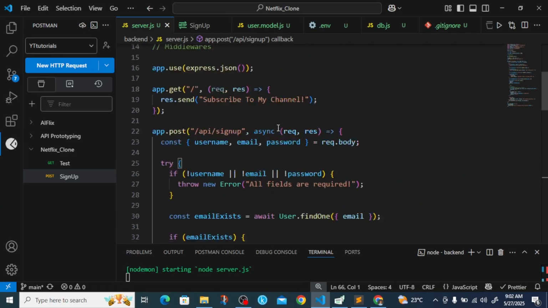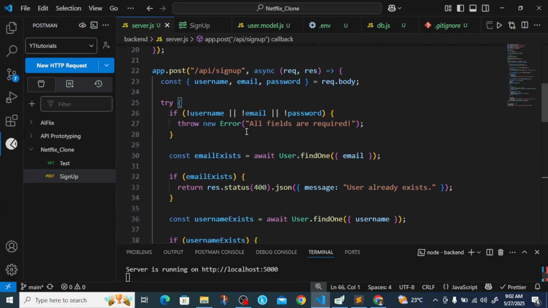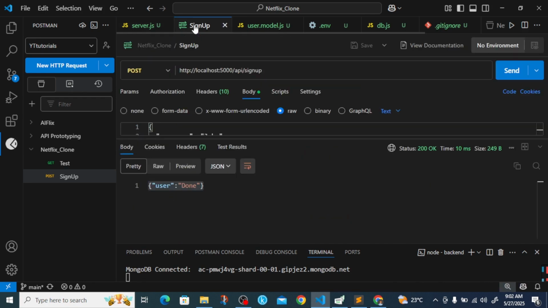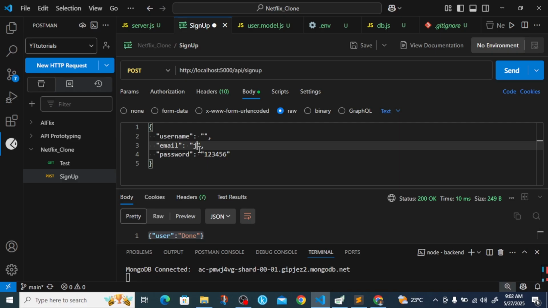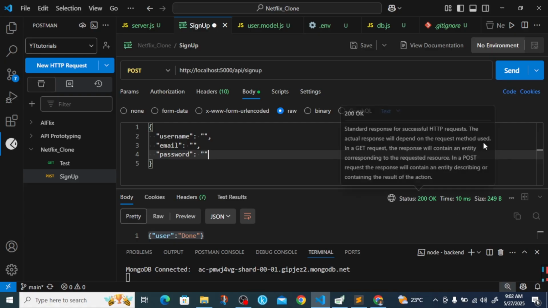Now first thing we have to check is, let's see if we'll get anything when we do not enter our username, email and password. So back to our sign up stuff here. Let's reduce this. Let me remove this John, and then let's send the request.